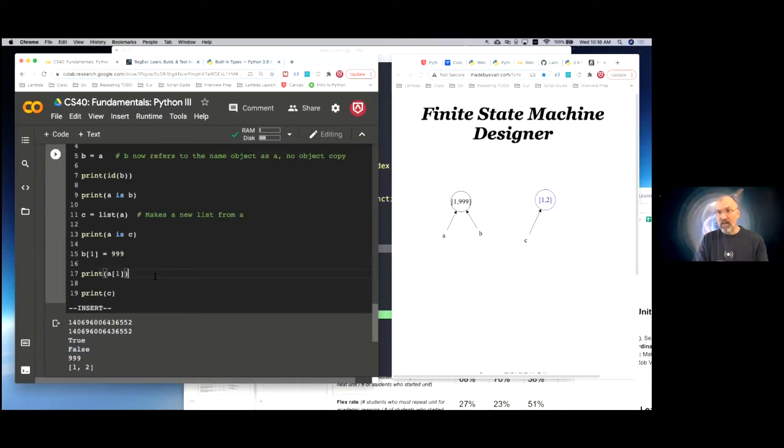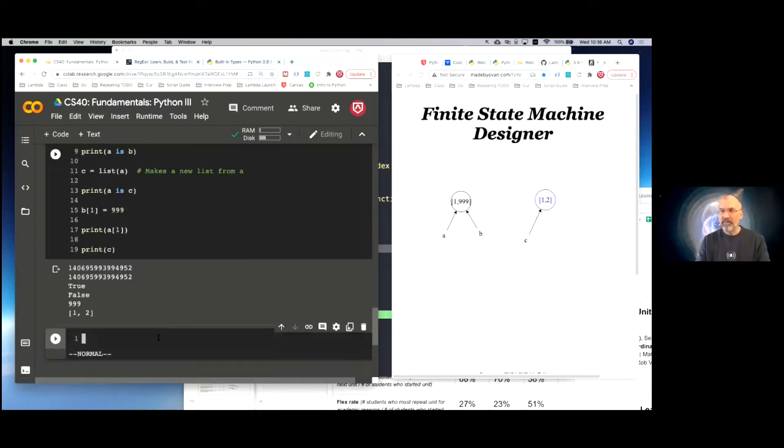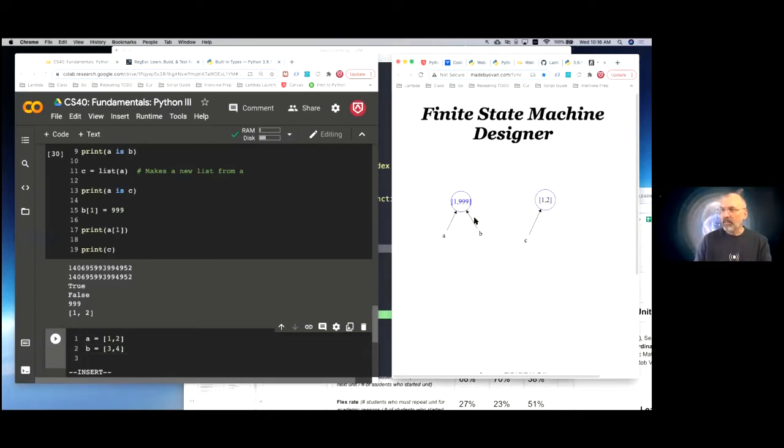All right, I'm going to run another demo here. Let's bring up another thing. A is assigned 1, 2. B is assigned 3, 4. So we have two different lists here. And let me update this to reflect it.